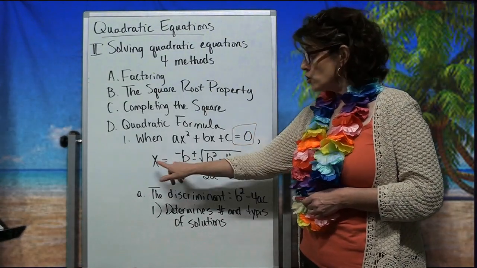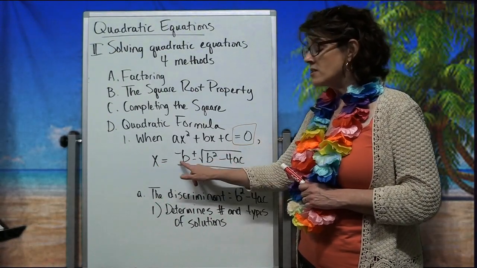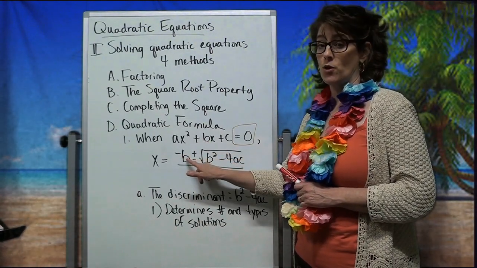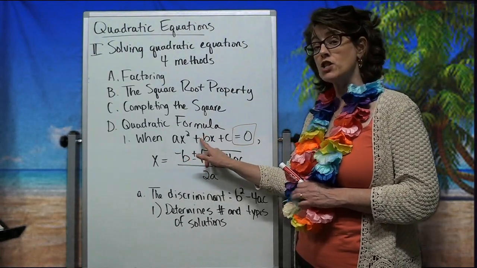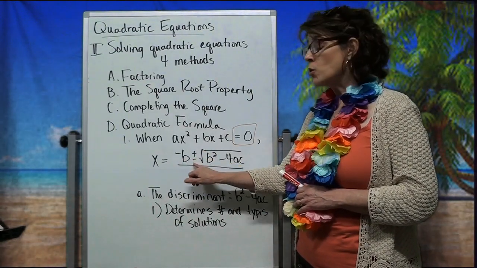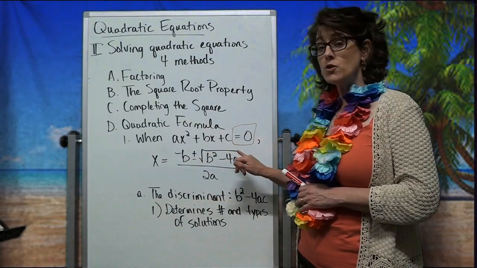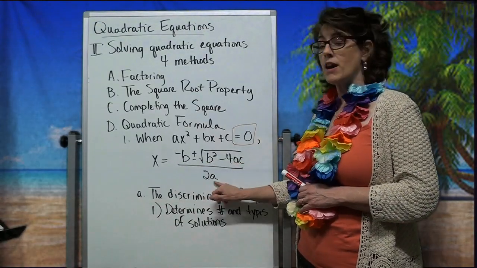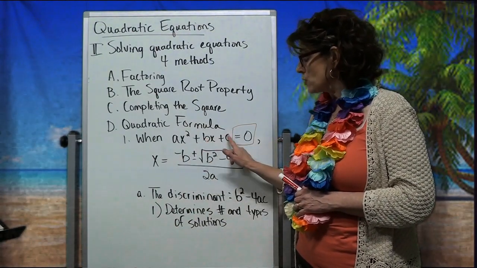When it is, to figure out x, all I have to do is use this formula. Now notice this is a negative b, which is that middle coefficient, but it's the opposite of that middle coefficient. So if my middle coefficient's positive, this is going to be a negative b. If my middle coefficient's negative, this will be a positive b. So it's the opposite of the middle coefficient. Plus or minus, I need both plus or minus, big old square root. Underneath that big old square root is b squared minus 4ac. The whole thing is divided by 2a. In this quadratic formula, the a, the b, and the c all come from these coefficients.